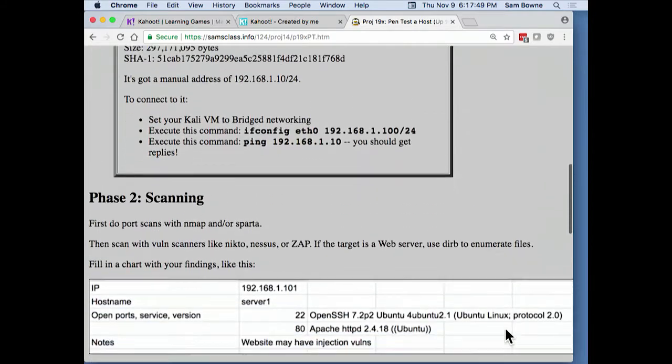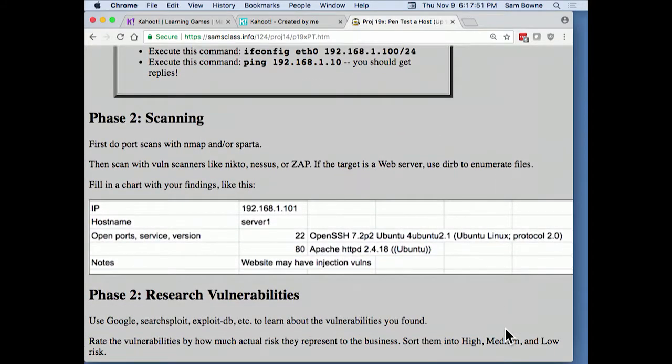So one thing you have to do is have some kind of orderly system, like a spreadsheet or something, where you keep track of the IP, the name of the system, the open port, service version, and other notes. So as you scan a network and find a dozen machines, you have a basic idea of what's going on each machine, and then different people can analyze which one, or you can use different tools, and you make sure you're not duplicating efforts. And that's the game. So give this thing a shot if you're serious about this.